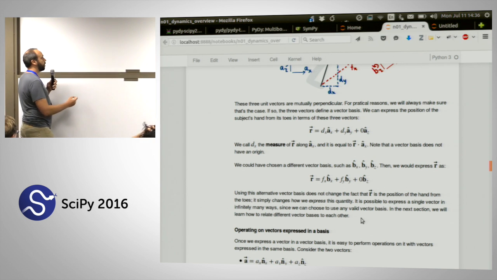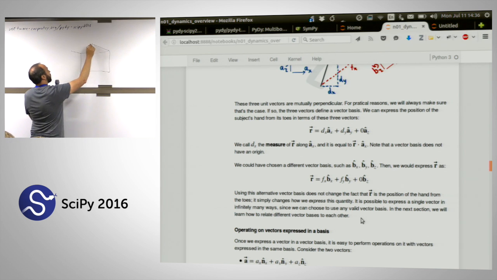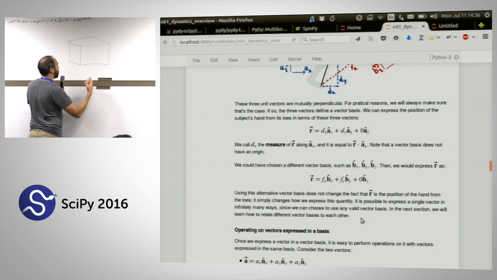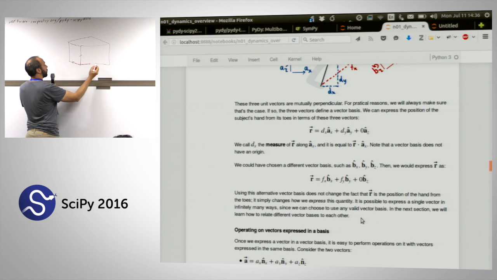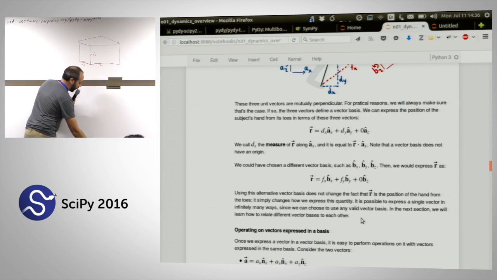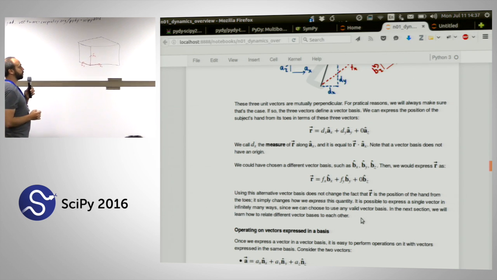So I'm going to go over a quick little example I do for my students. I like to think about a reference frame. If I have a simple box, and it has a reference frame attached to it, I'll just call that the A frame. If I have AX, AY, and AZ, this box, I can describe all these points on that box in that reference frame.